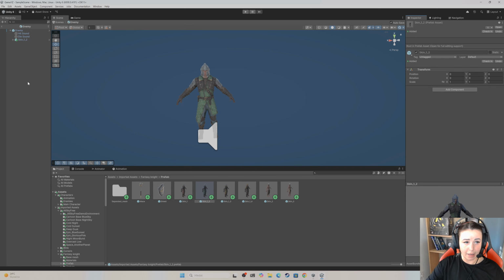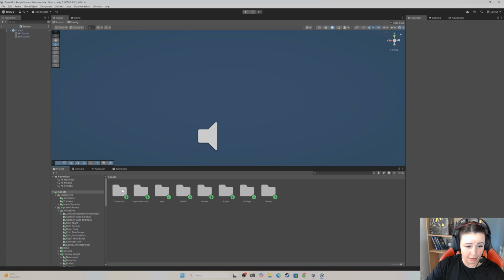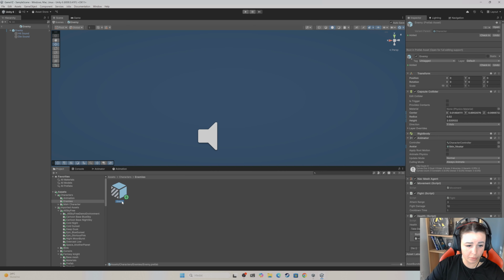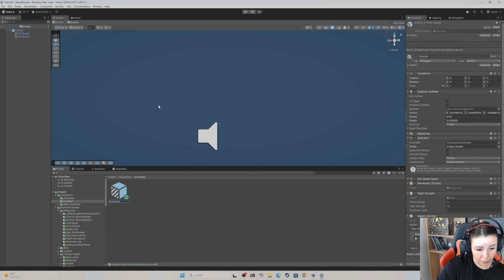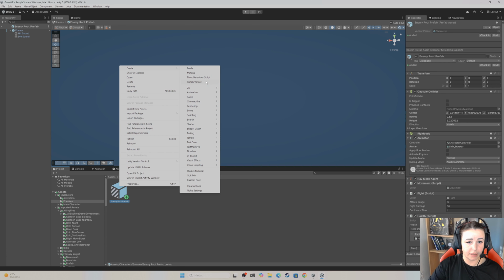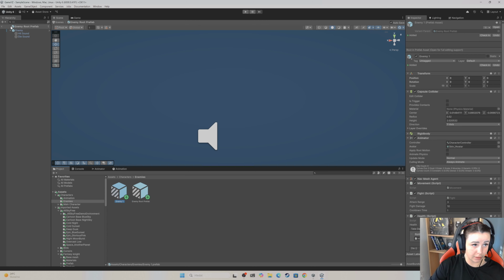Okay, so I will just delete this model from our enemy prefab, and then I will rename our enemy prefab to enemy root prefab. Let's create a prefab variant from this, and I will call it enemy 1, for example. You could call it as you wish.